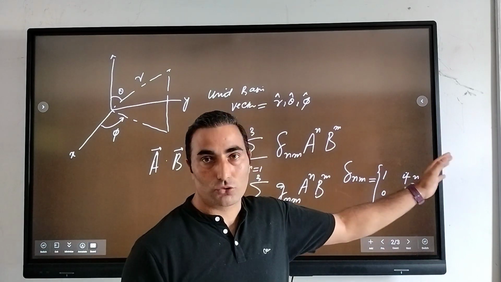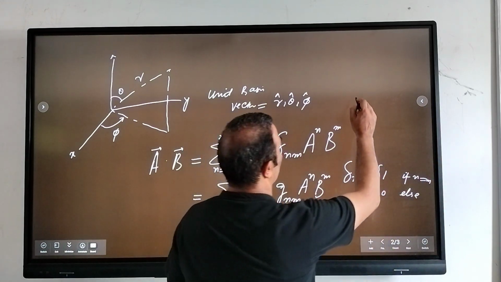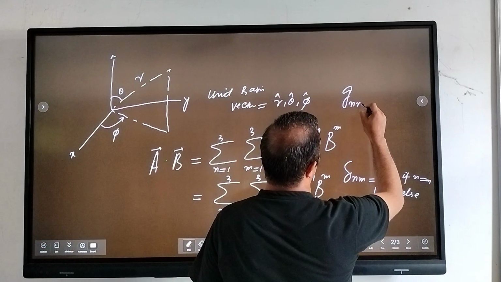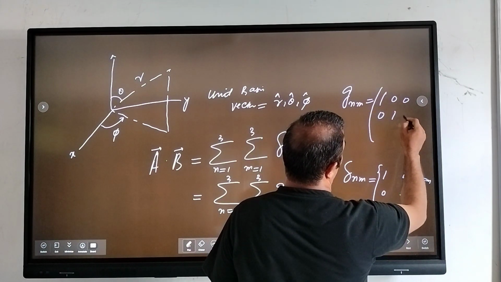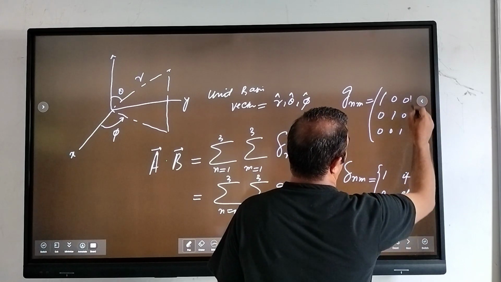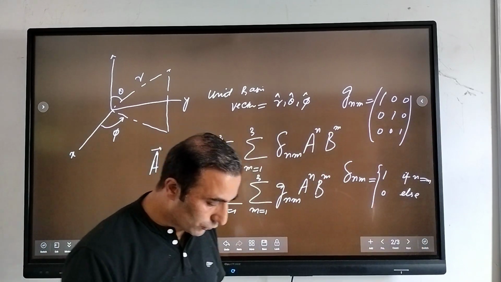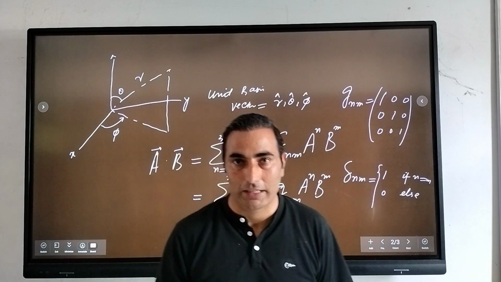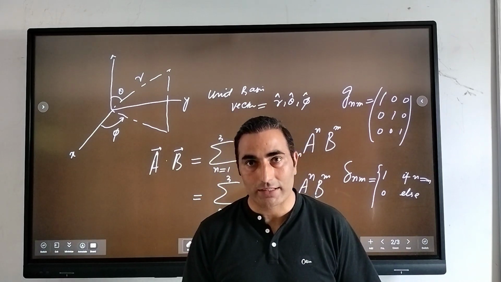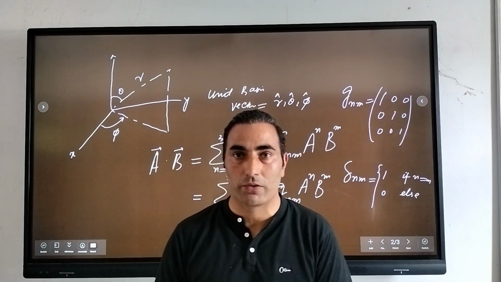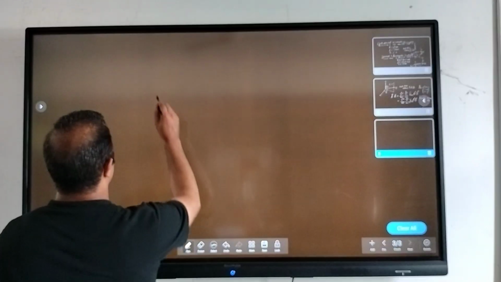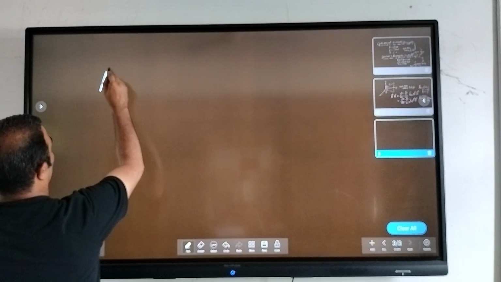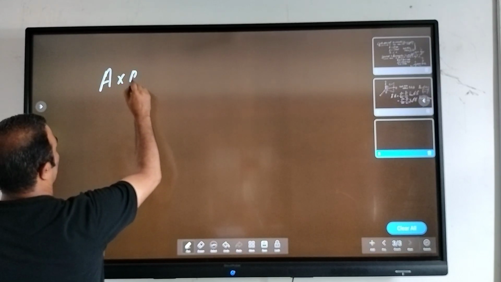So that 1 0 0, 0 1 0 and 0 0 1. So that means our g of n will be equal to... okay. So this was what we calculated in the previous lecture. Now today's lecture is, if we now take the cross product between the vectors. So if we want to calculate the cross product, we have two vectors, a cross b.